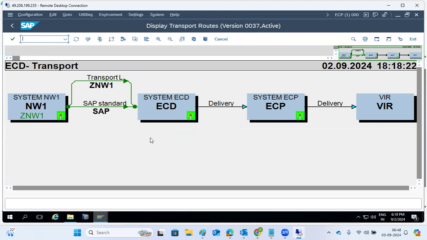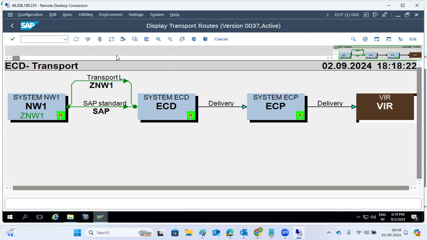We can have more than 2 delivery routes, sir. Is it okay? Actually only one delivery route, but you should not have more than that. Yeah, just for testing purposes we created it. Actually, we should only have one consolidation route, but options are there, so we can create it. How many virtual systems can we create? You can create n number of virtual systems, but there is no use case for creating virtual systems.